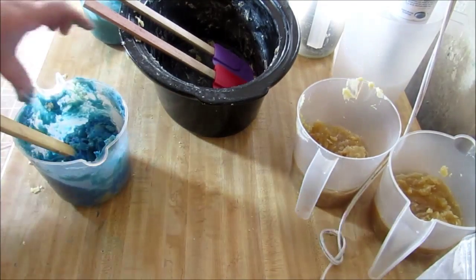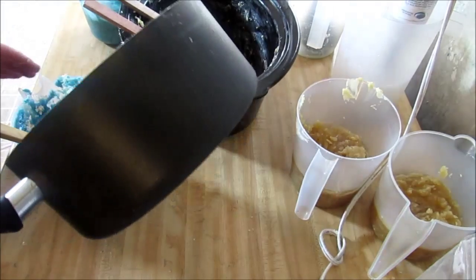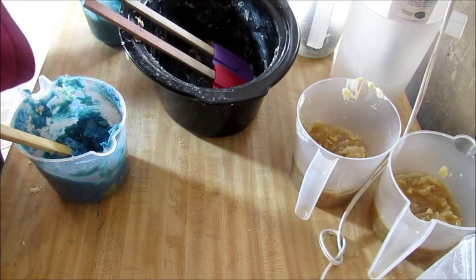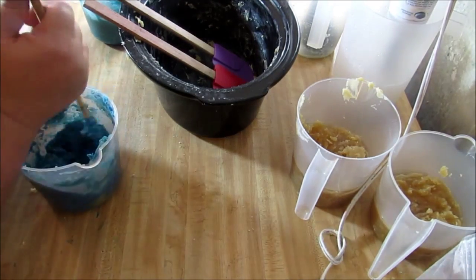I'm going to add just a little bit of water to it. Well, my water... I rinsed my pan out, guys. Hold on, it's still hot, so let me put some distilled water in it. Alright. I'm just adding like a teaspoon. And we'll put the rest of it in the other ones as I go.